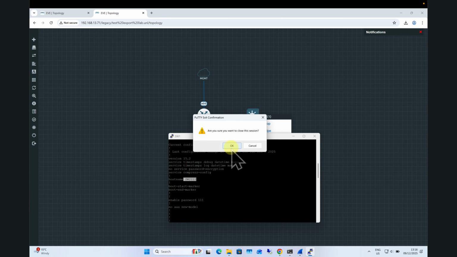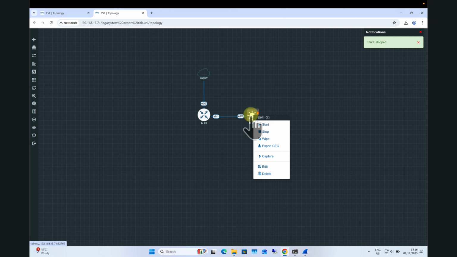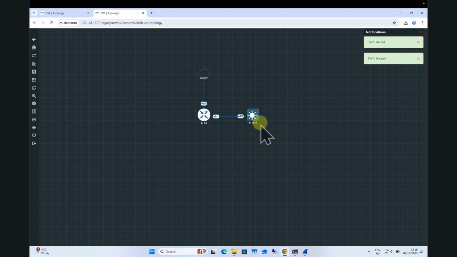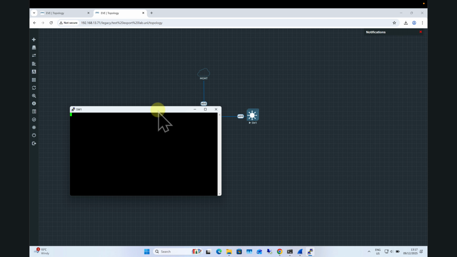And let's try to stop it and then start again. In this case, we will refresh the connection from the EVNG to this console interface, and let's try to console to it one more time. Let's say enable.